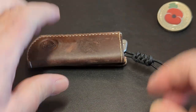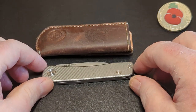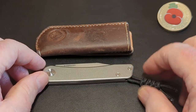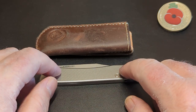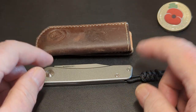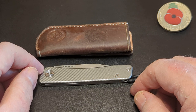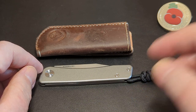So there you go — I went on a bit long there, but a lot to say about this knife. It is such a perfect EDC for me, probably one of the best EDC knives I've ever used and carried. I sharpened it once, which I forgot about, and have only had to strop it ever since. Paddy's away — thank you very much for listening, take care, I'll see you tomorrow for another video. Bye bye.